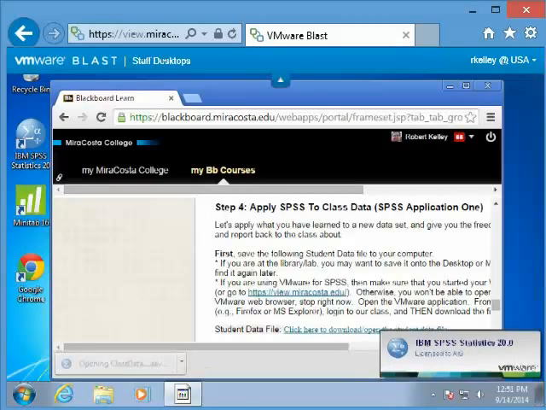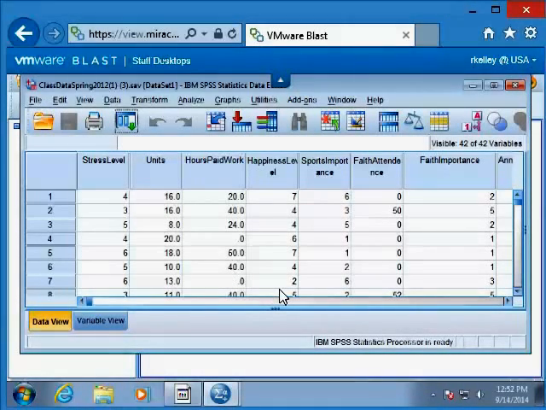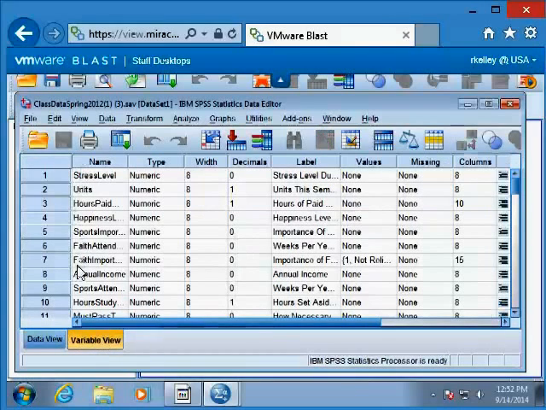Alright, here we go. So it says IBM SPSS Statistics, licensed to AIS, Academic Information Systems. That's a department at Miracosta College. There's a little opening window, and here's my data. I paused it while it was loading, so if it doesn't go this fast for you, it's because I paused the video. Alright, so the class data, here's the data. If I click on Variable View, these are my variables. And this isn't a tutorial so much on how to use SPSS as how to use this virtual computer, so I'm just going to focus on that right now.